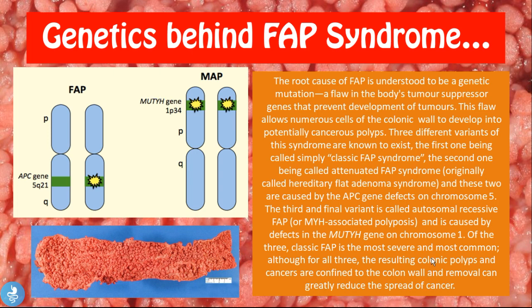And if you notice here, it's written that it is an autosomal recessive condition. And that means patients who have this condition due to the MUTYH gene, they have to have both chromosomes that have this defect in order to have the disease. So they must have a chromosome from their mother and they must have a chromosome from their father, who are both carriers of the disease, in order for them to actually have the disease. And this is briefly the genetics behind FAP syndrome.